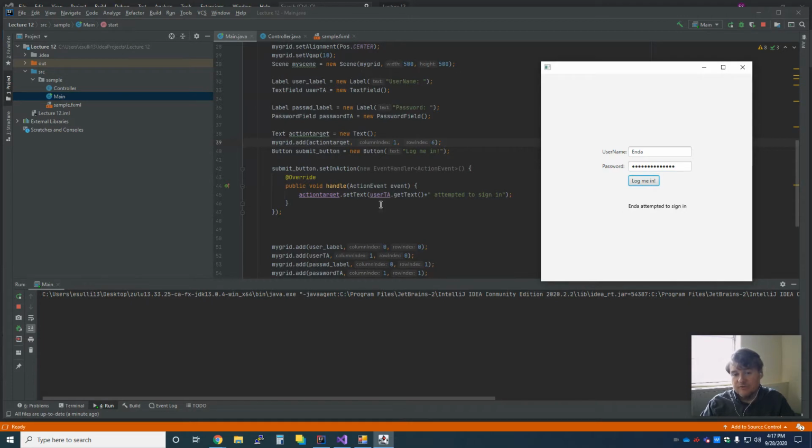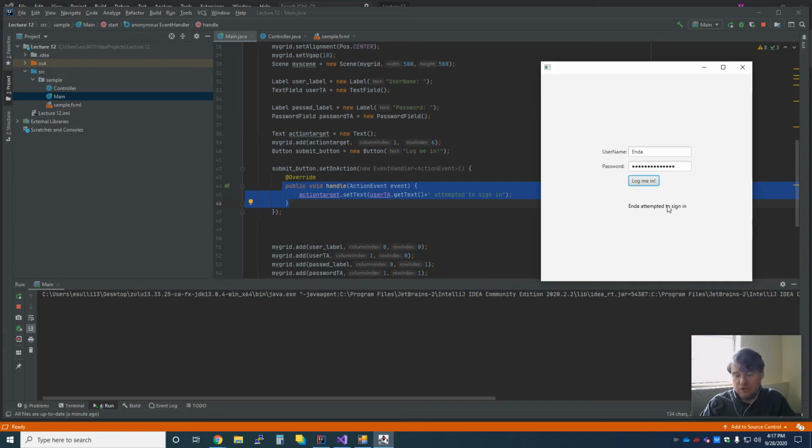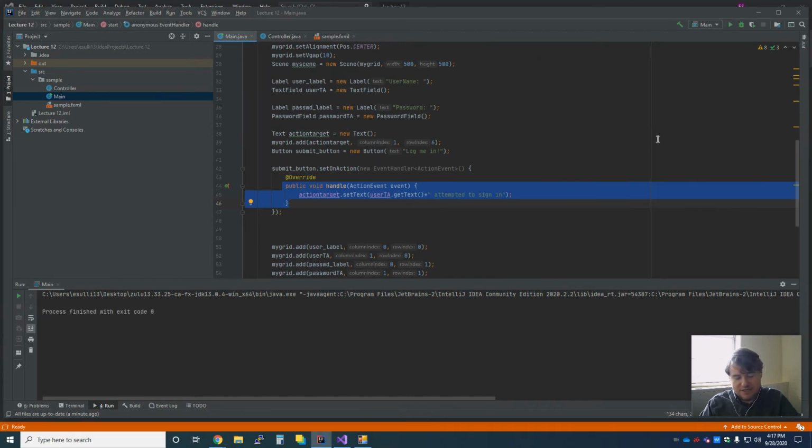Hopefully you can see that that's the general idea of how you would write a handler. The handler takes an event. The event in this case is a click of the button, and it runs whatever code you tell it to run to do whatever it is that you want it to do. Of course, I could have done a million things in here. This is just an example so that you can see it, that it's printing something out on the screen so that you can actually see what's happening. All right, so that is my event handler. That is how you would do all of this in Java.